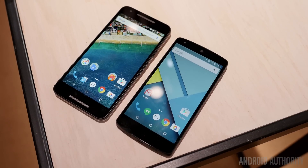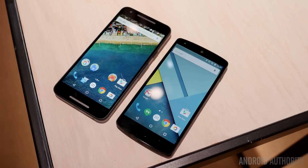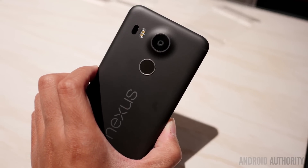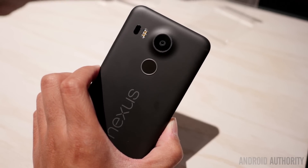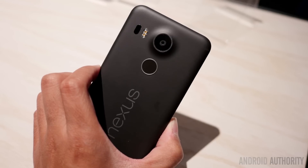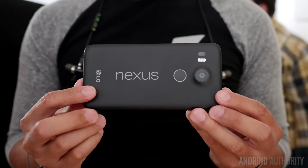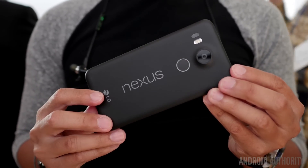The lower price of the Nexus 5 was what really made it a beautiful device to buy, especially unlocked. With the Nexus 5X, we're going to be starting at $379 for the 16GB model, and it is available on the Google Store. There's also a protection plan being introduced today, which is very nice to have, especially for two years' worth of accidental damage coverage.